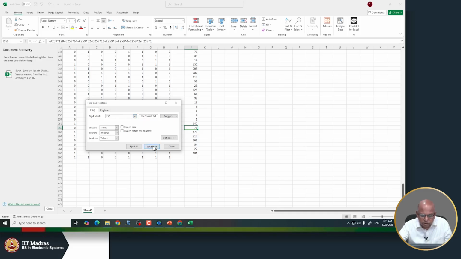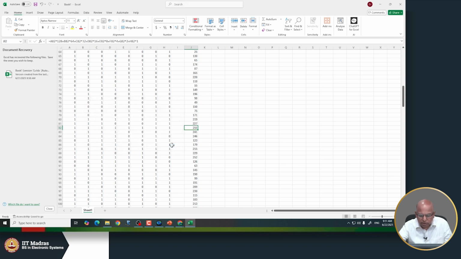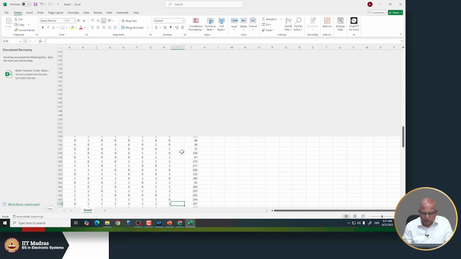Okay. Let us look at 255. So, 255 occurred at line number 82, then again, I think we have not yet generated that. So, we have to generate it. The second iteration of 255 has not happened yet.